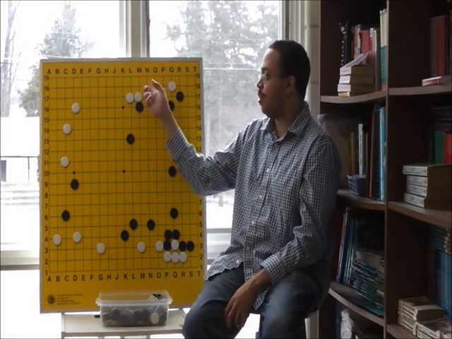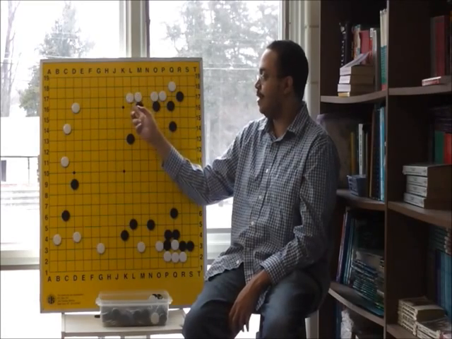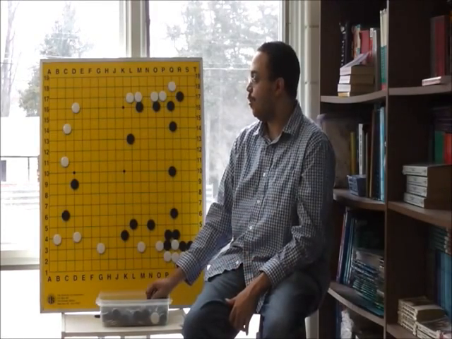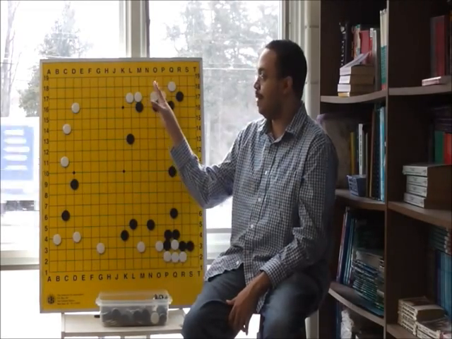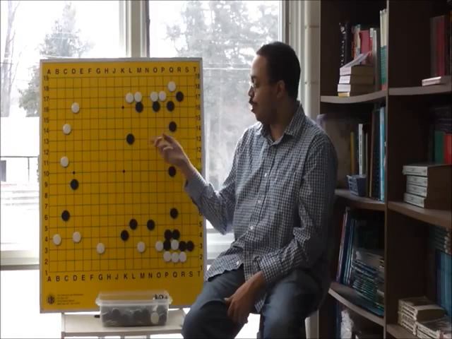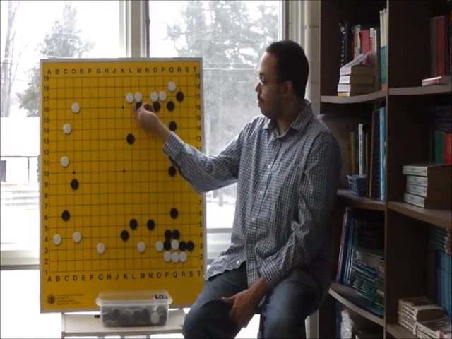If black pushes in, white hane and connects, and there's not a lot of weakness here. You have to actually take two liberties from these two stones for there to be really any aji there. So it's not like white has any weaknesses. So if you don't want to make this white group at the top very, very strong, you don't want to make these exchanges. But overall, if you're willing to do that, then you can make a nice framework.